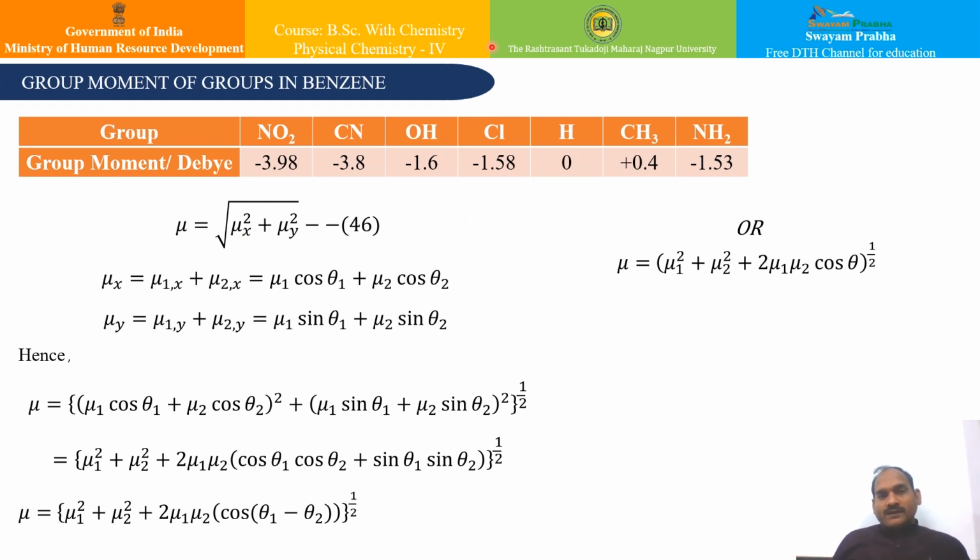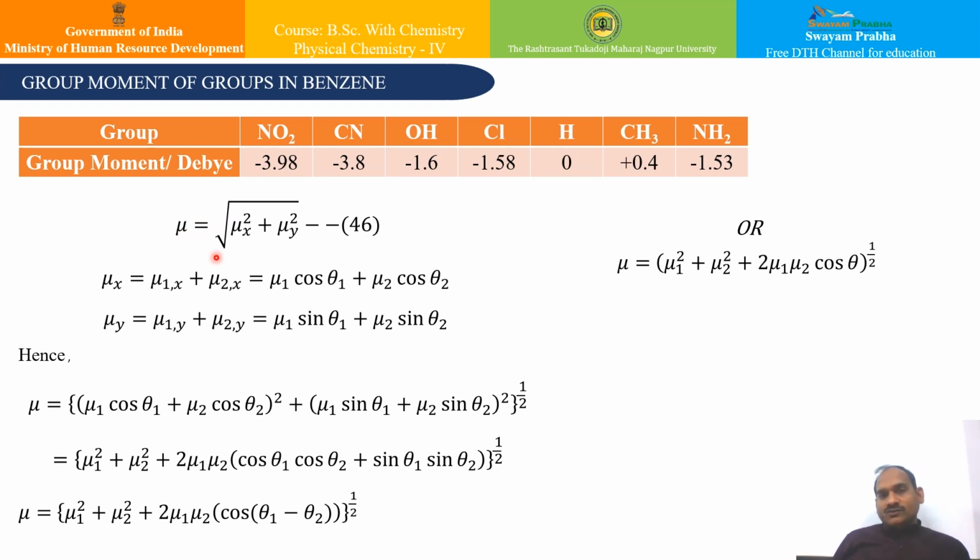Now the addition of these two dipole moments may be carried out by adding separately the x and y components of the dipole moment of the first bond and the dipole moment of the second bond. This is done so as to give the dipole moment along the x component and the y component respectively. And then by employing an expression of this kind, we get the resultant moment of the two moments.